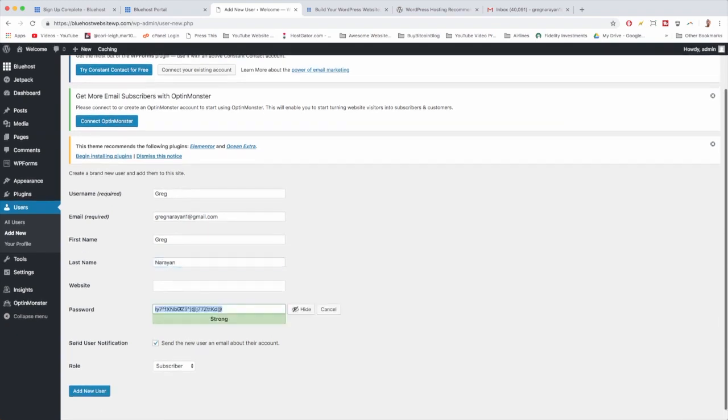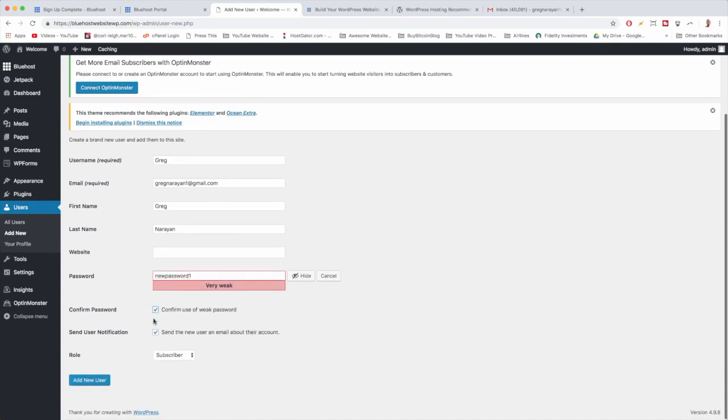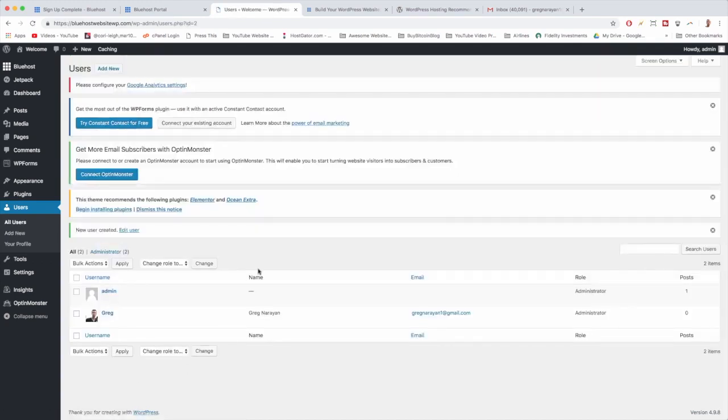And this will just be the preferred way of doing things, because when you do it like this, it will just let you feel like it's you logging in, and it's not just some admin that was created by Bluehost. It's actually just you logging in. Confirm the password, change yourself from role to admin so you can do everything. Make sure both these boxes are checked, and then just click add new user. Alright, so now you can log in as the admin, or better yet, you should log in as yourself.